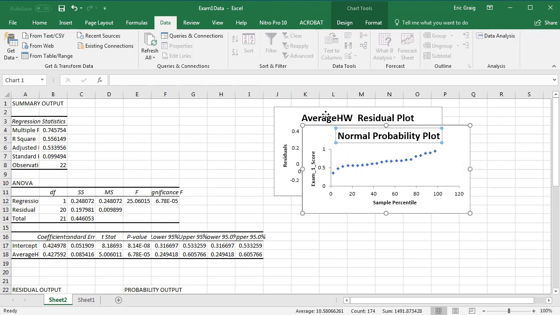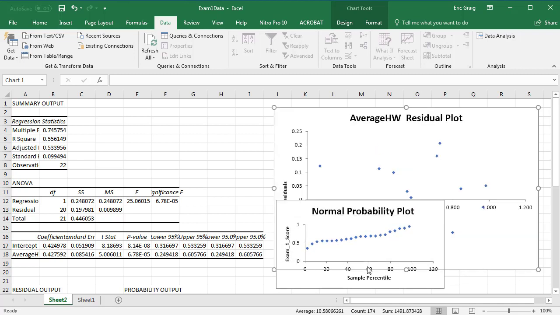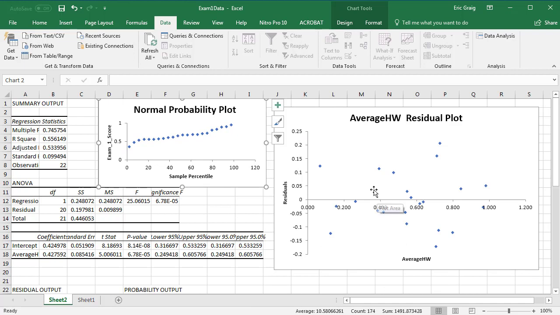Oops. All right, let me look at this one. Well, let's see what happens here. Yeah, it wants to put that in front. I don't know why that is. Well, anyway. All right, so let's first look at the output. Maybe that makes more sense.